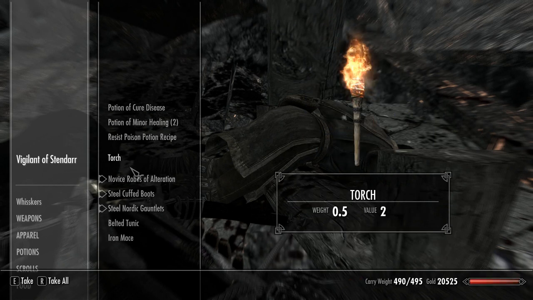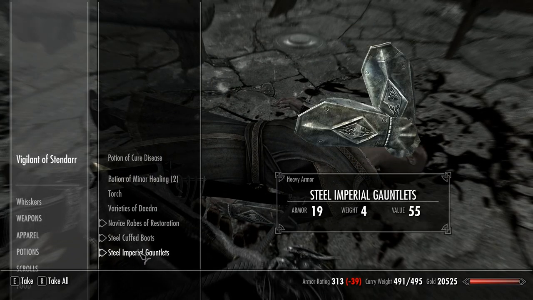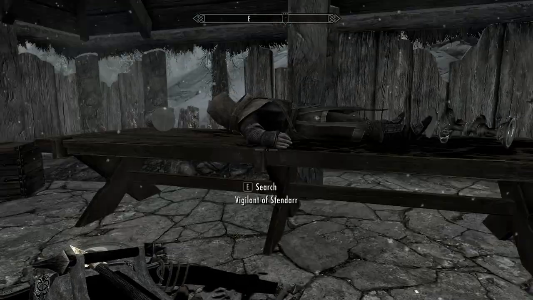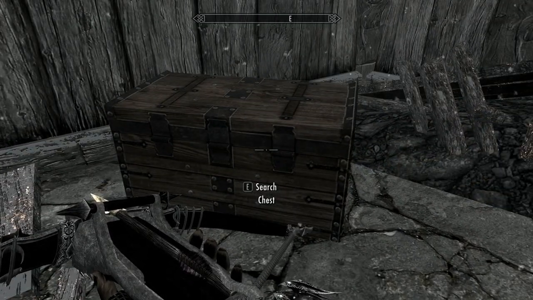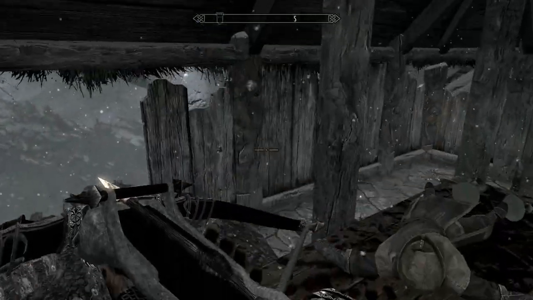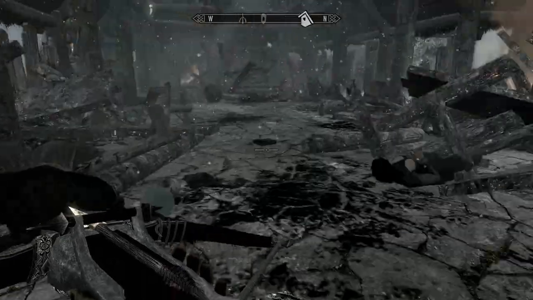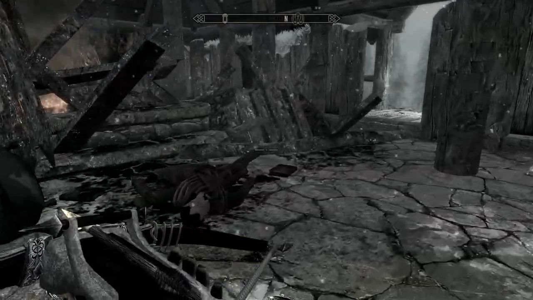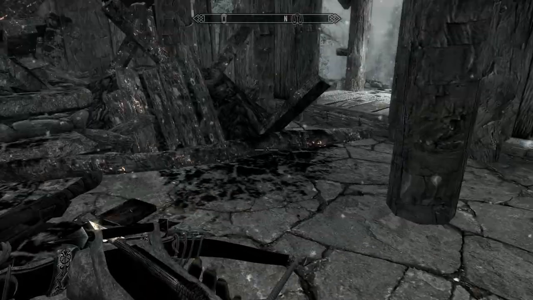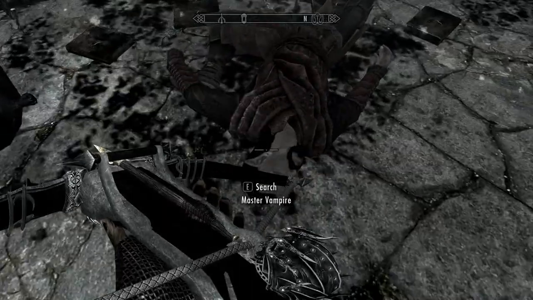Stendarr. No. Another one here. Go on, a necklace. Okay. Worth 15. I'm gonna take that one with me. Okay. How you doing, Serana? You recognize this guy?